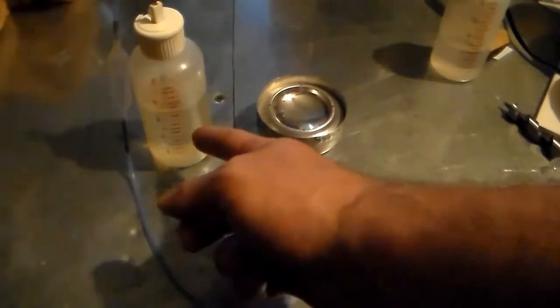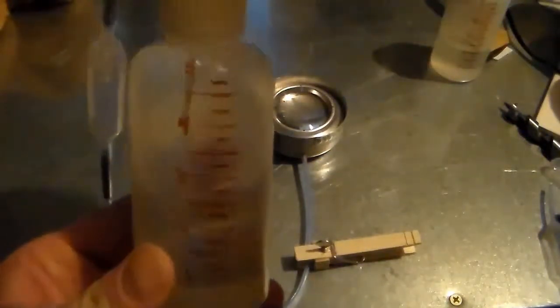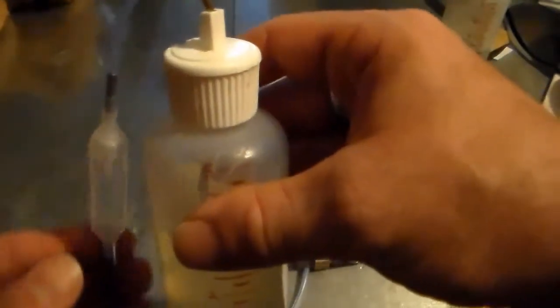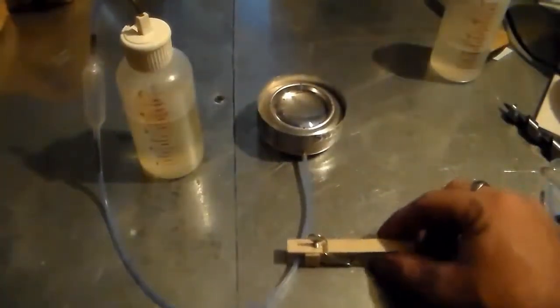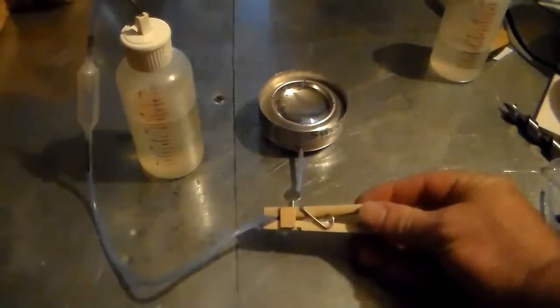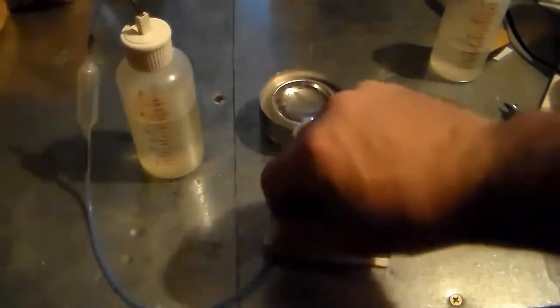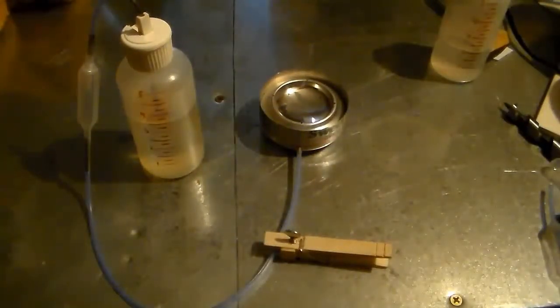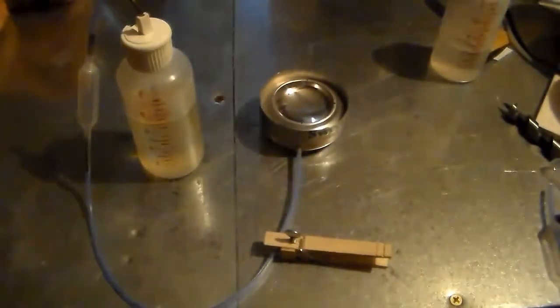We have our fuel bottle. You can see that line going down from this little piece of bent brass — it's all hollow brass tubing — and it comes down to my homemade little drip. The hose hooks up to it, and I've got a modified clothespin with a thumb screw. That allows me to crank it open and control the drip rate which goes to the stove. This works better if the fuel bottle is at a higher level than the stove — simple gravity.